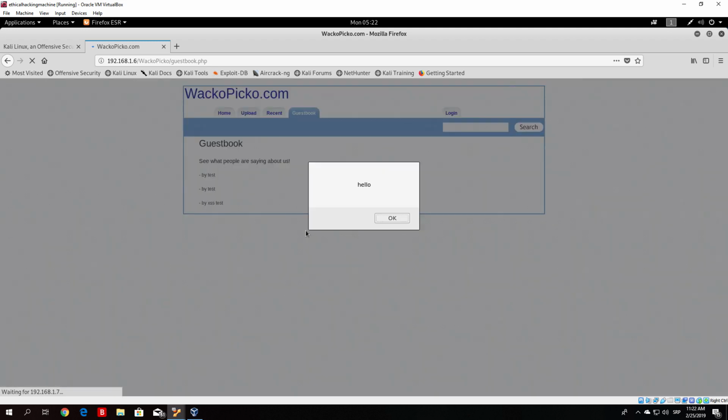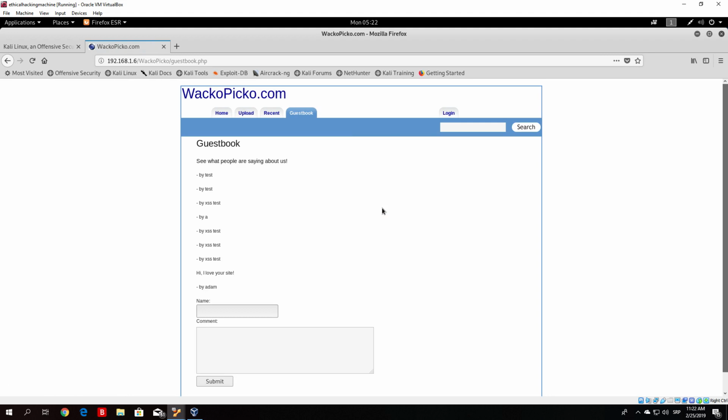It is just taking a little bit to load up, and as you can see right here, it loaded the hello window screen for me. Now for you it will not load that, since I already tested some of the commands on this website and on this certain guestbook page, and every time now that I visit this, it will prompt me with the hello screen. What that means, basically, is that this is an example of a stored cross-site scripting attack. Why is it stored? Well, basically, anyone who visits this page will get that window shown.